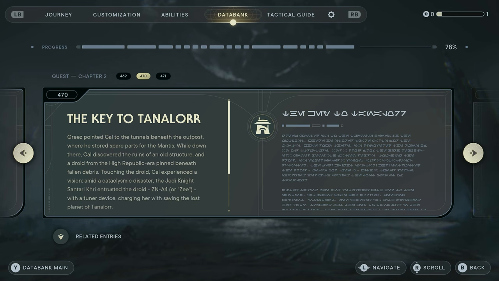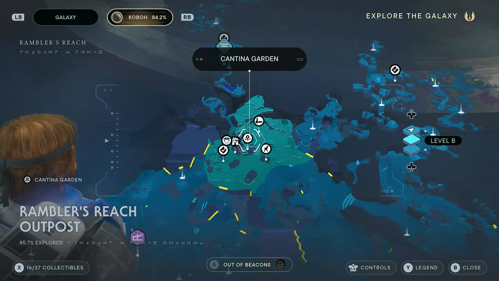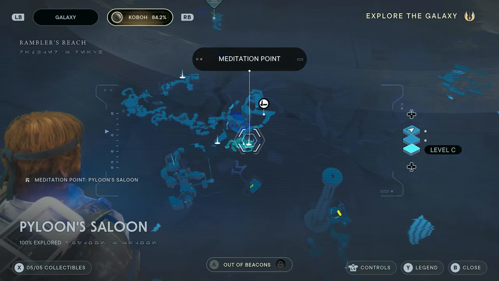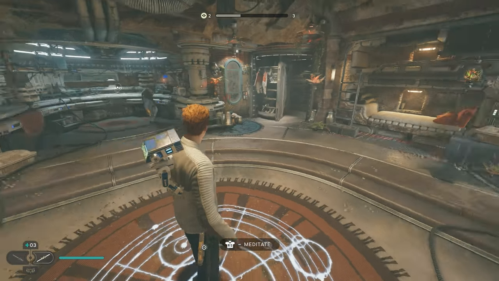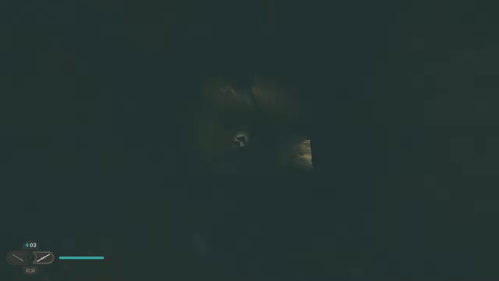The Meditation Chamber of Duality is the first of 7. It is discovered as part of the second Chapter 2 main quest, The Key to Tantalor. After resting in the basement of Pyloon's saloon, we will venture down into a subterranean tunnel system, eventually finding our way to the Chamber of Duality.